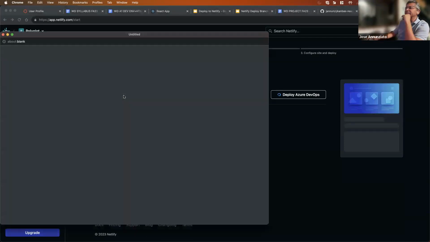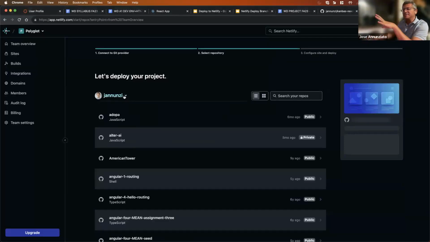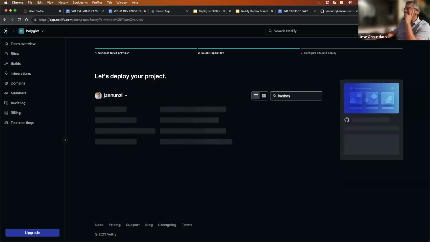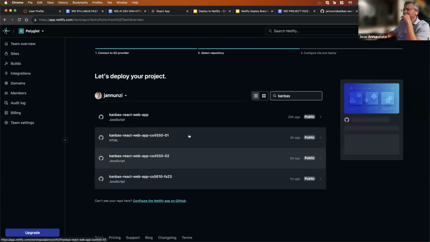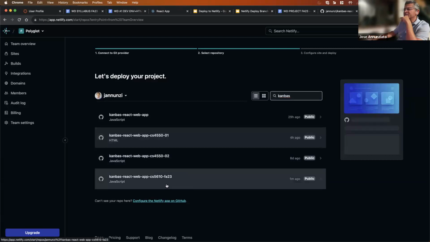We're going to select GitHub. It's going to log into GitHub for us, and we can search for that repository we just created. I think it has a Canvas name in it. There's going to be a couple of these because I'm teaching several other sections. Yeah, so we have a couple of 4,500 sections. And this is the one we just created. So we're going to select this one we just created.